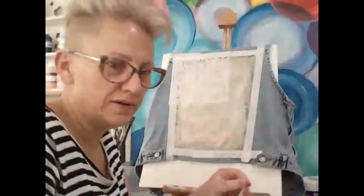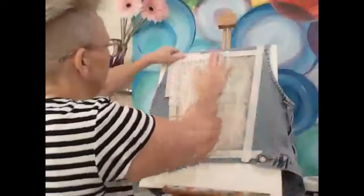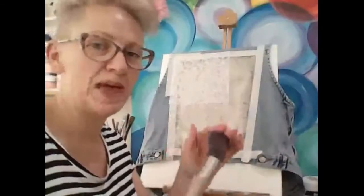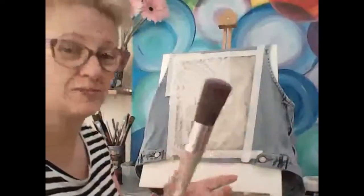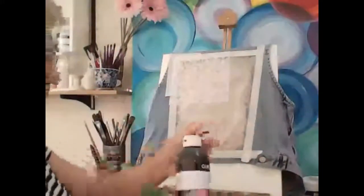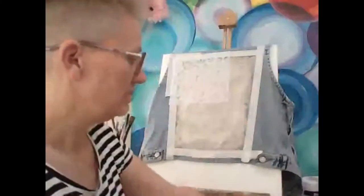I want it to go over the edges and I don't want it to move because I'm doing it upright — this is probably a very bad idea, but hey, let's do it anyway. Now I've got a bigger brush. I bought this brush at Bunnings — I don't know exactly what it is but it's not for canvas painting, it's for house painting. But I use it on my canvas — it's awesome when you're doing really big abstract-type paintings, it covers a lot of area. It was more expensive than my other little brushes.